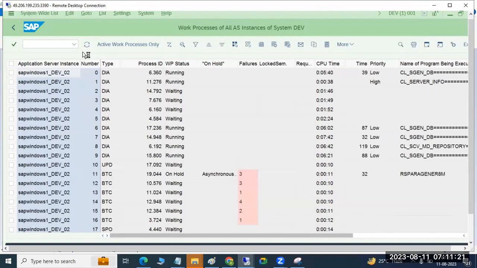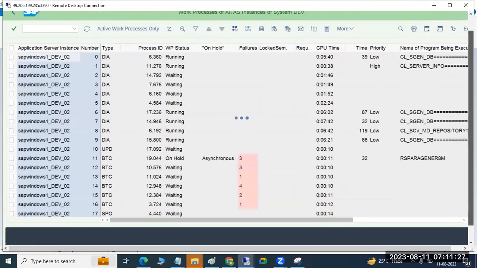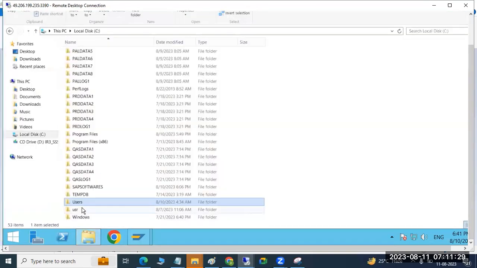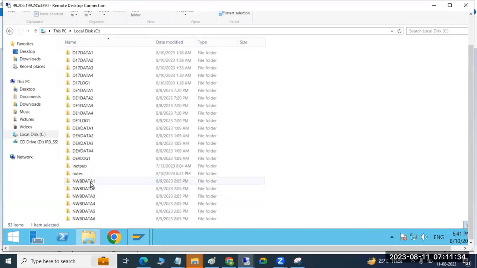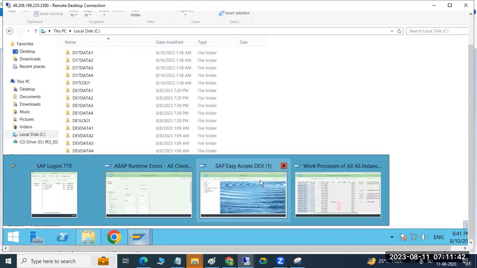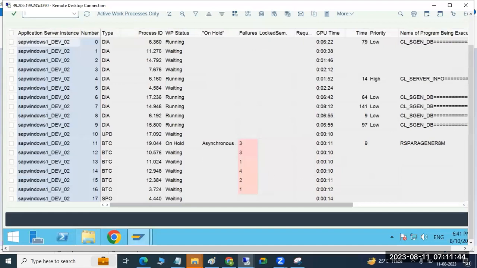See here, systems are also getting slow and getting hung because of the space. If you don't have the space, what will happen? The database will not commit any transactions in the systems. So I would request you to clear and delete whatever downloads you have. Okay, so this is the way here.